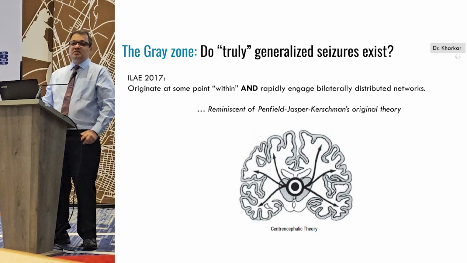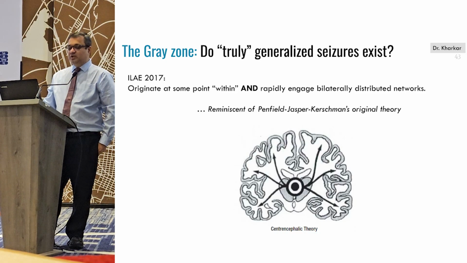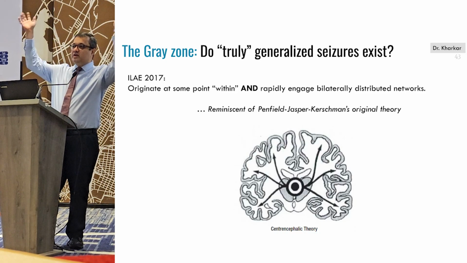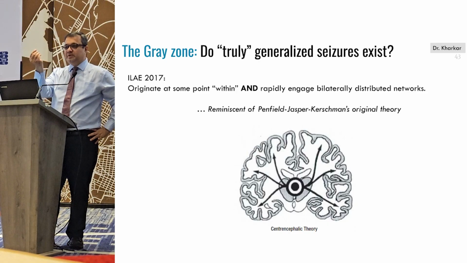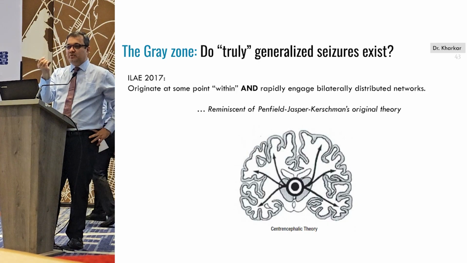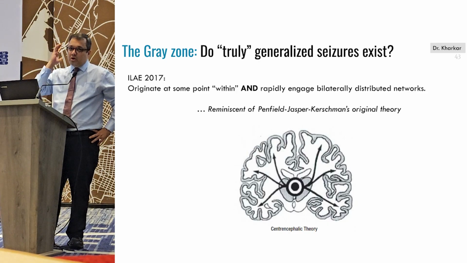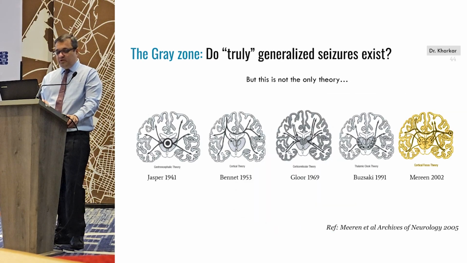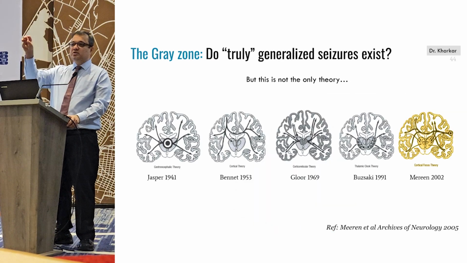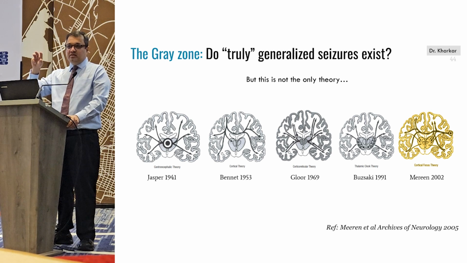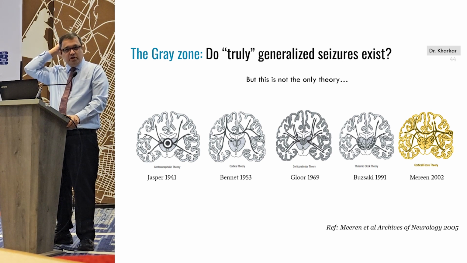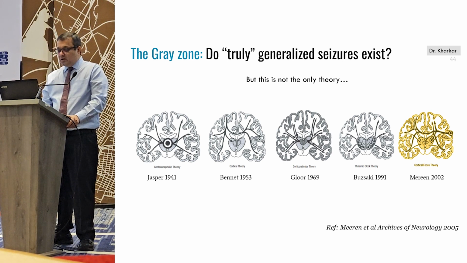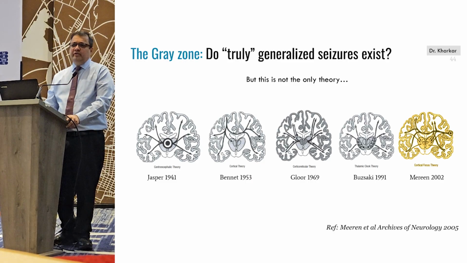So the question is, are there such things as truly generalized epilepsy? How can you have the entire brain carried off at once? There must be some single source from which these abnormal signals start. So all the way back to Jasper, people have been trying to find out where idiopathic generalized epilepsy starts. Jasper came up with this centrencephalic theory that something is wrong in the thalamus, and then from the thalamus, the cortex is stimulated in a volley of impulses.